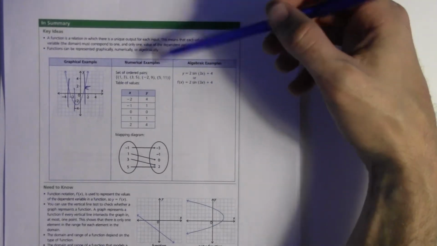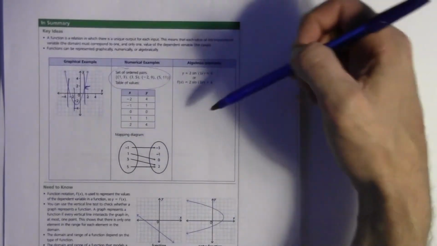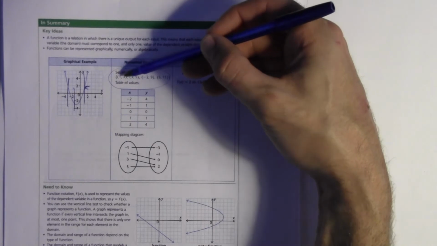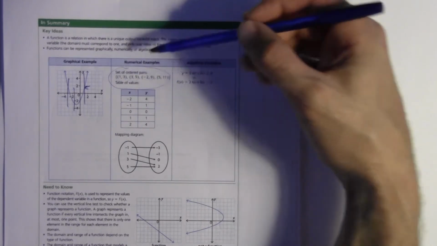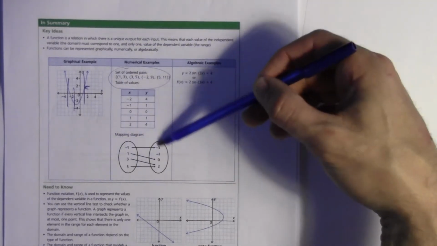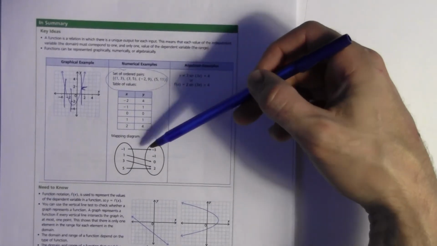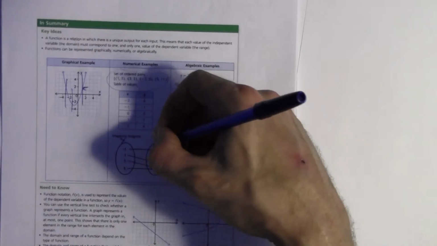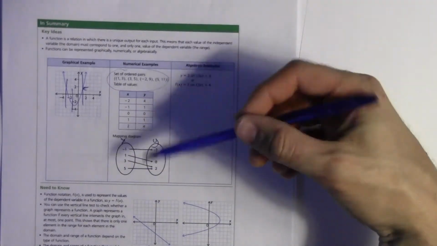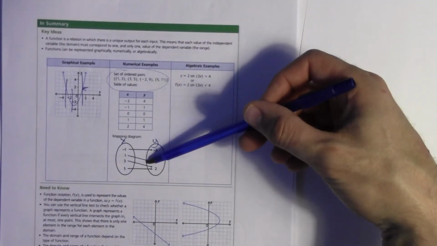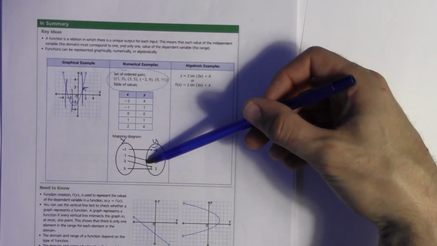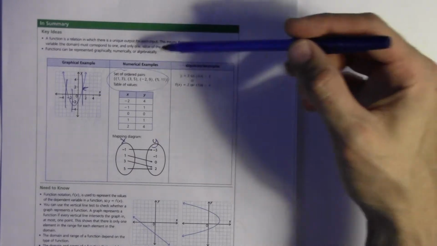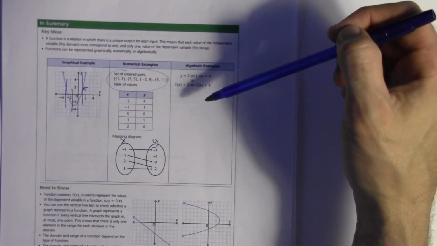Numerically, so you'll get ordered pairs. You can have a function that's described like this, right? These first values are your x, the second values are your y. Okay, table of values or a mapping diagram. You need to understand these, okay? These will be on the quiz. You need to understand what's going on here. These are the x values and these are the y. So if I said graph this, you should know how to graph it. Okay? Yes, these three forms, yeah.